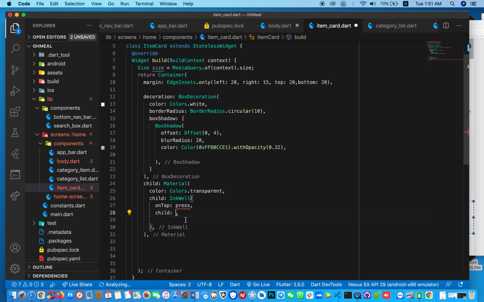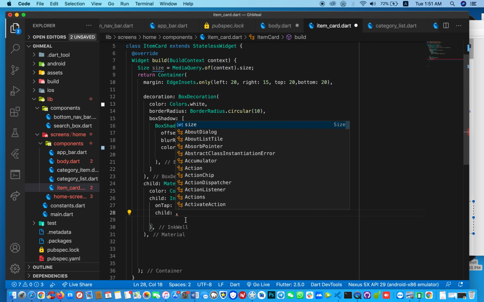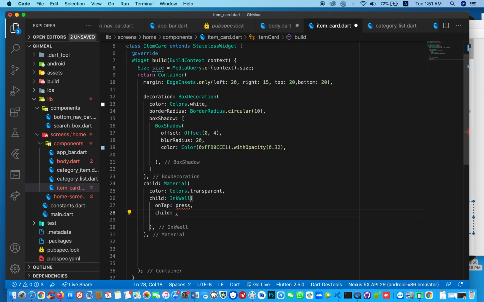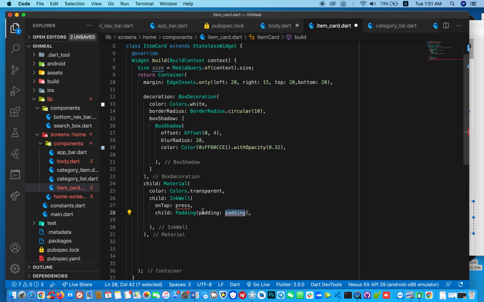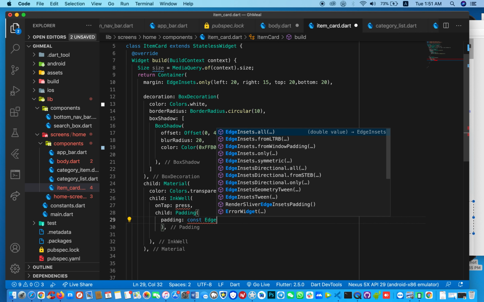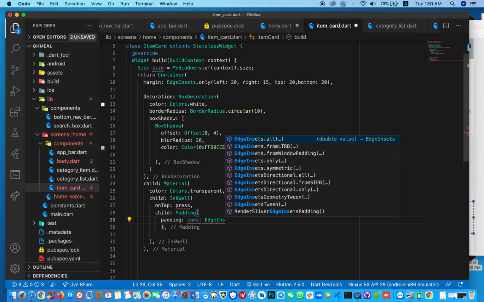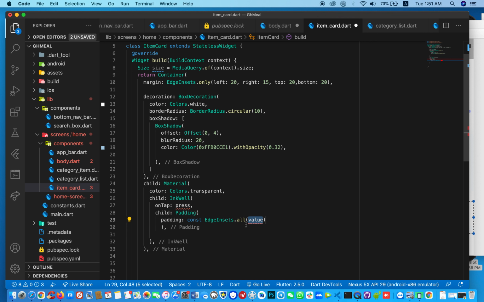Okay, so let me have a child for this. Child, and for the child we're gonna have the Padding widget. So insert Padding, and for the Padding widget we're gonna have another Padding in there like this, and for this Padding we're gonna set it to an edge insets all, but we need to use the const EdgeInsets. Okay, EdgeInsets.all, then all will be 20.